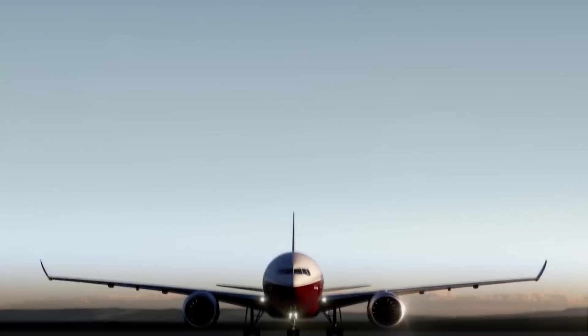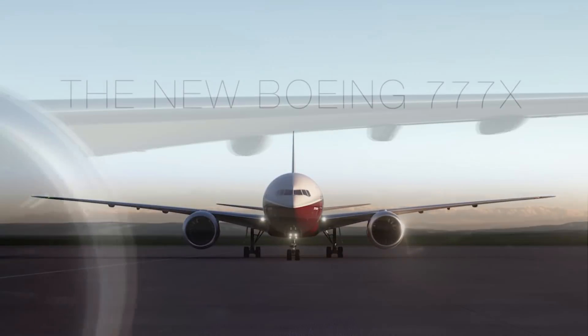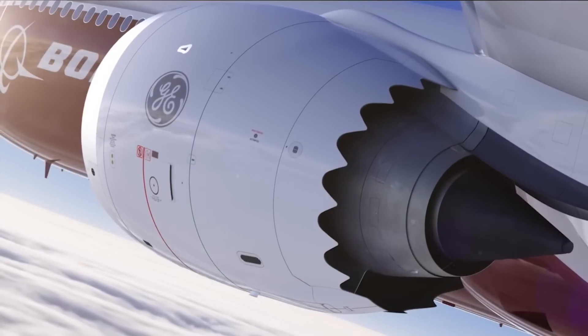Now this is one of the reasons why the FAA took so long to approve the design, because they needed to take everything into consideration. But it's all good news because they finally approved the design and this will let the 777X stop at airport gates which are big enough to accommodate the typical 777 models.